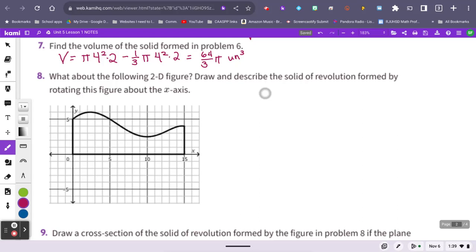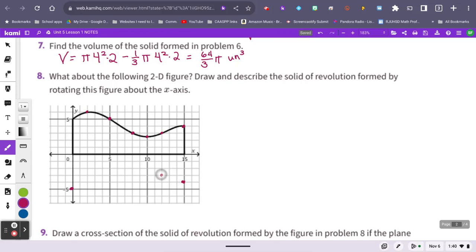Okay, so now here, this one's a little bit different. What we want to do is rotate this object around the x-axis. So we sort of get that idea. We know if it's going up, it is going to go down. And I found if you find perfect points to make your drawing a little bit more accurate, it does help. So at 15, it went up 4, so it's going to go down 4.